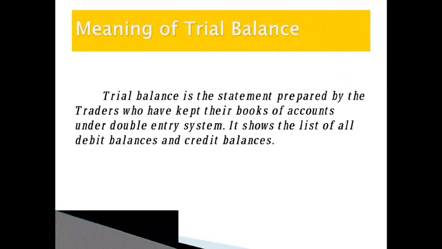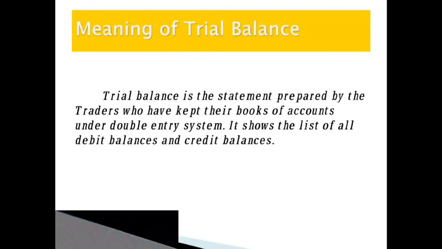It is a statement which is prepared by the traders who have kept their books of accounts under the double entry system. It shows the list of all debit balances as well as credit balances. It is the statement which is prepared by the traders. What we call trial balance is not an account. Rest all we consider as accounts, but this trial balance is not an account, it is a statement, which is prepared by the traders, means the person who trades.